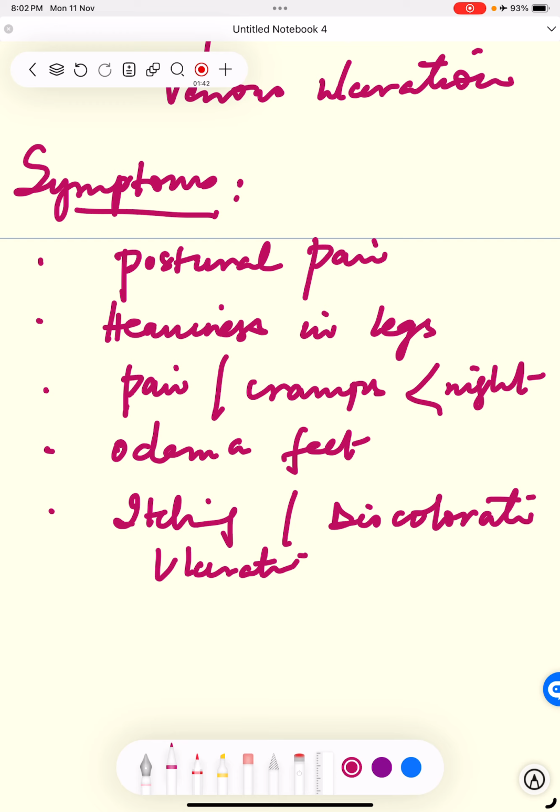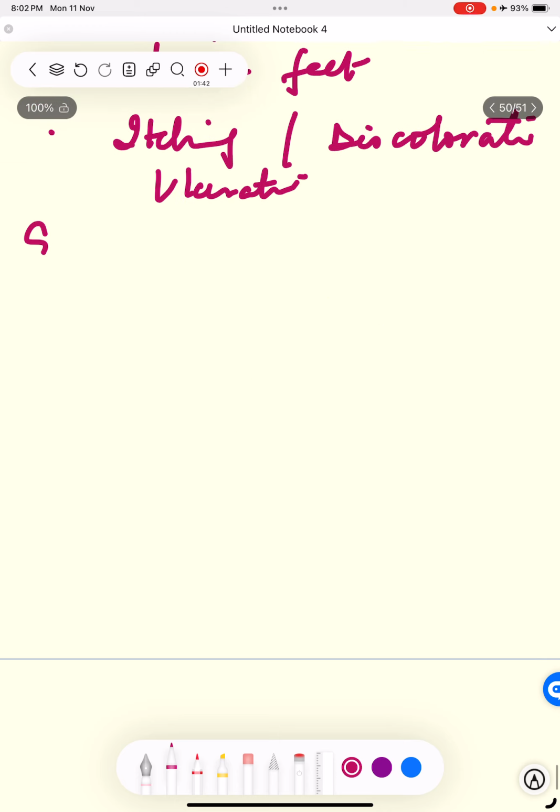So, coming to part 2 of varicose vein, in our previous video, I tried to give you the details of what varicose vein is, what the classifications are, and how veins become varicose veins, so the pathogenesis, and then we discussed certain symptoms with which the patient will come to us. Now, to continue with this, I'm going to tell you what the signs of varicose vein are. On examination, what do we notice?